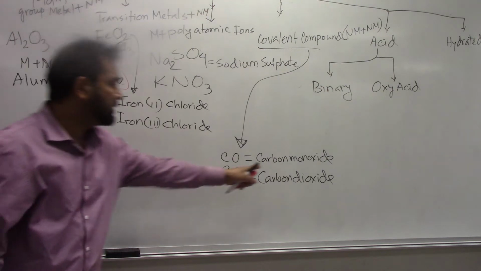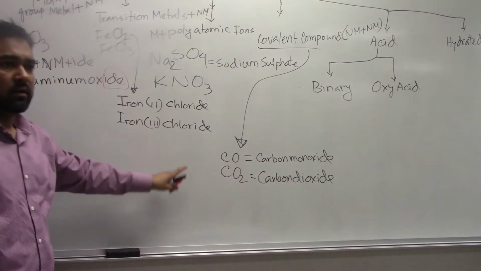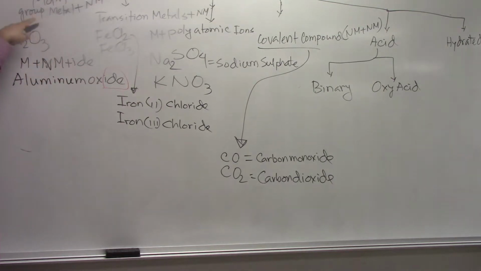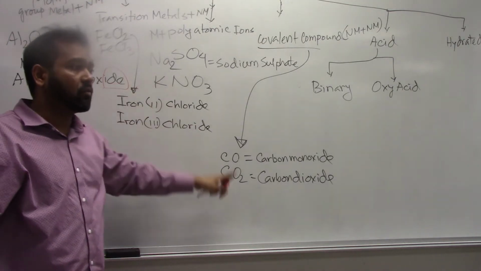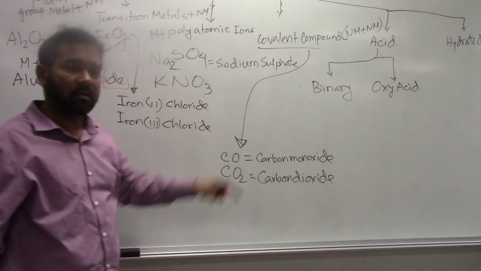And you do not say a Roman numeral for carbon in the middle, no. In the same way, for a main group ionic compound, you should not say dialuminum trioxide. Why not? Because this is an ionic compound. The rules are different for ionic and covalent. We are going to be solving more problems, and that will be clearer.